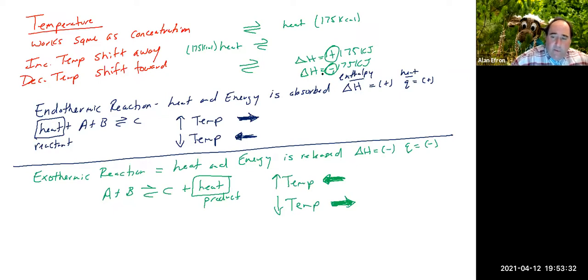And then it basically works the same way as concentration. If you increase the temperature, like putting it in a hot water bath, it's going to shift away from whichever side has the heat and energy. And if you put it on ice, it's going to remove the heat and energy and go towards that side. Question on temperature?